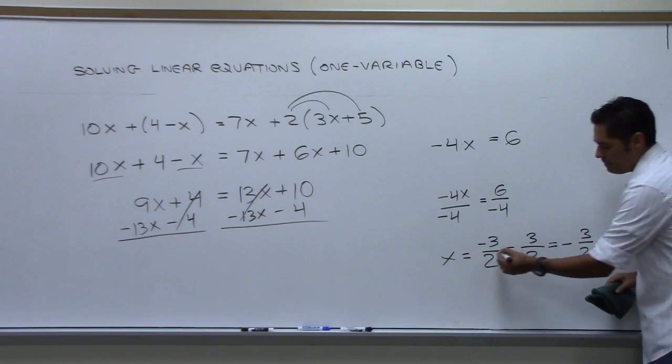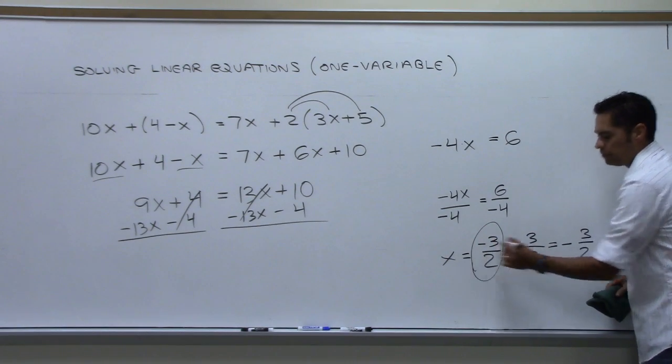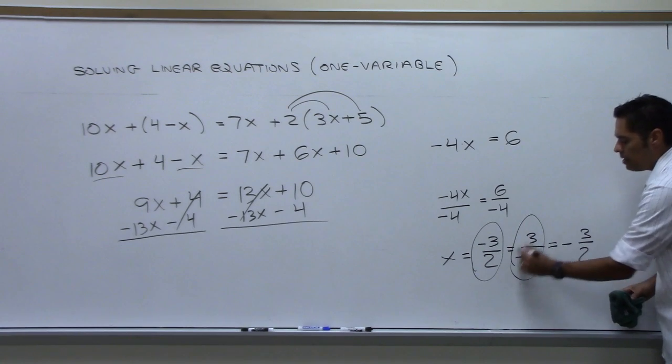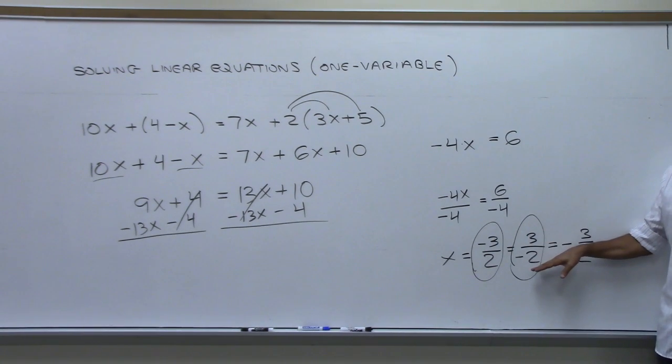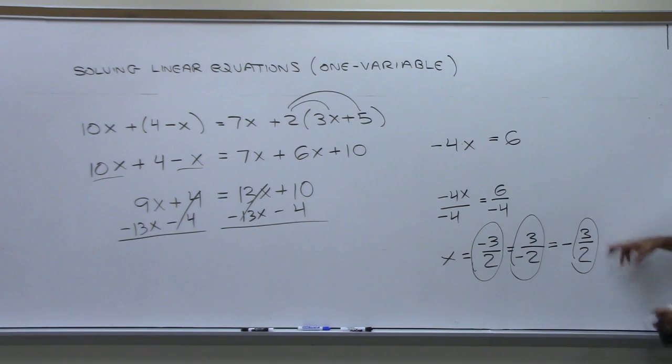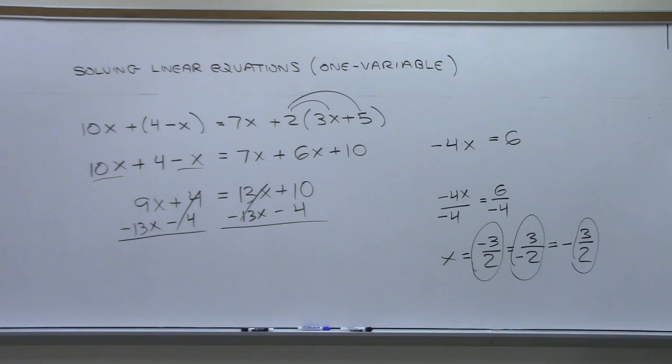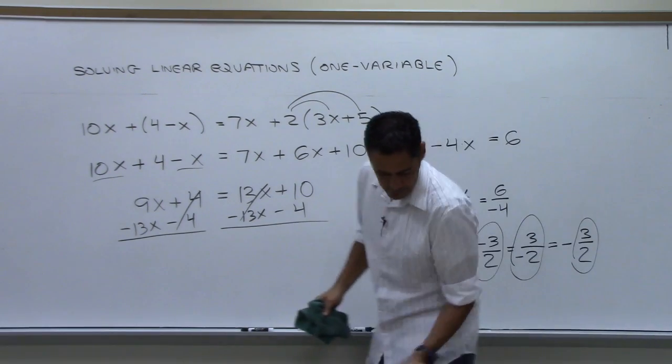Think about it. This is a negative number, isn't it? Negative divided by positive should be negative. This is a negative number. Positive divided by negative, this is a positive number, but you're making it negative. And they all have the same value. So these are all equivalent. All right, moving on.